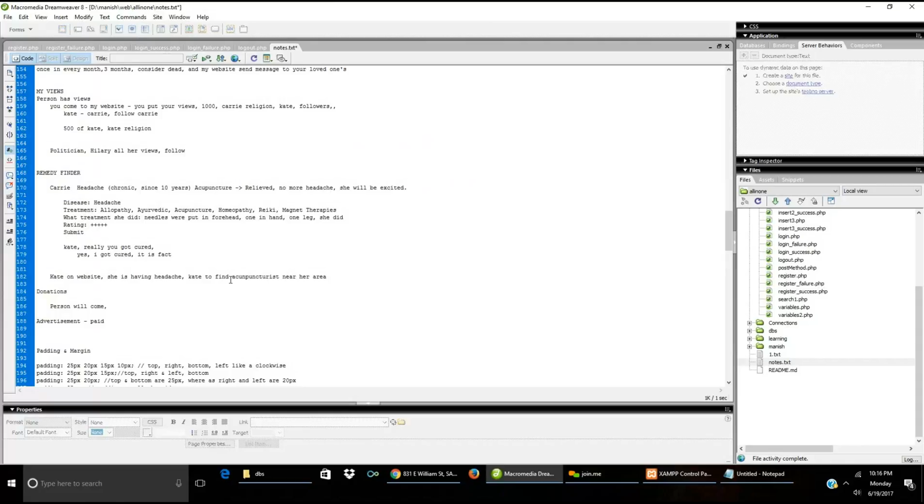So a person will come and say, I need donation, for education or for treatment, any purpose. He will define for what purpose he needs donation.